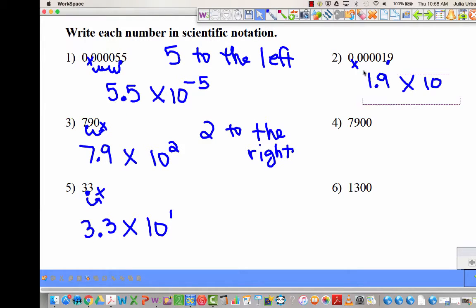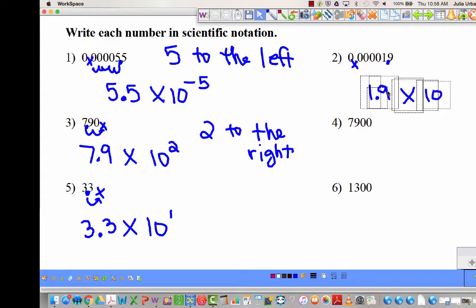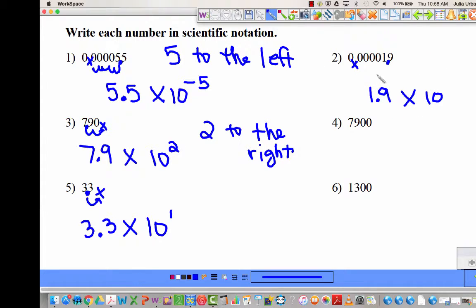I'm just going to move this down so I have everything right. All right, so some of you already said negative 5. That's right. You start here and you're going to the left. Does everyone see how that's negative? Yeah. So you go 1, 2, 3, 4, 5. Negative 5.